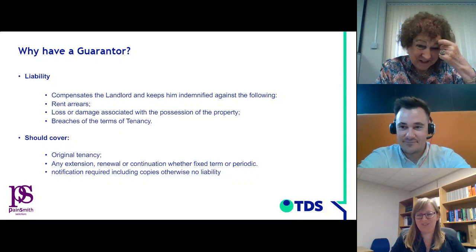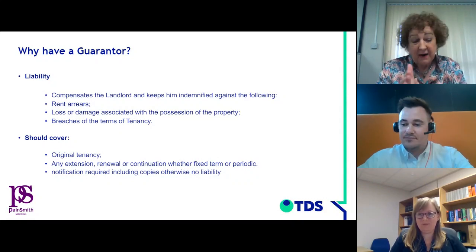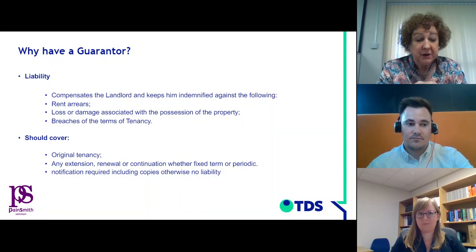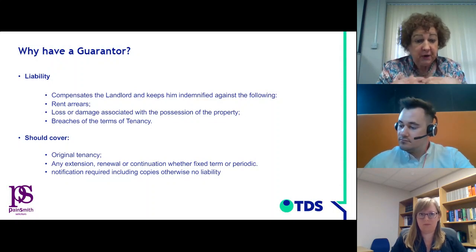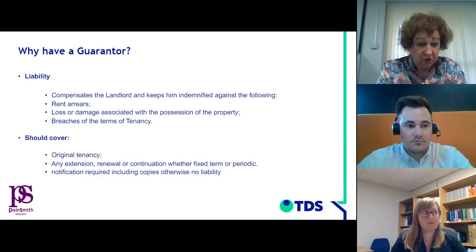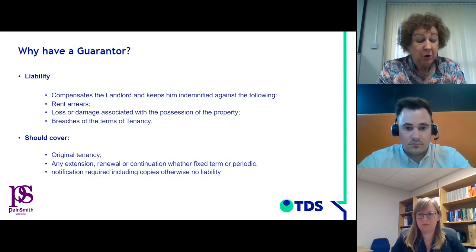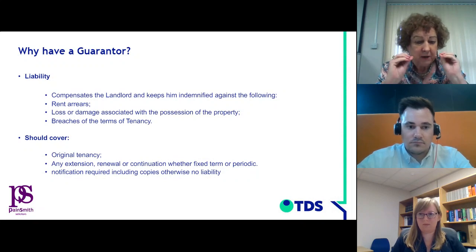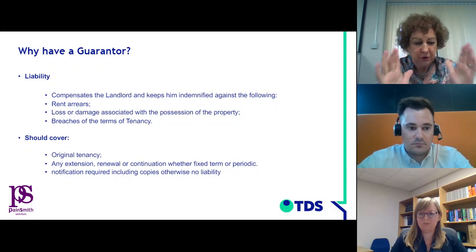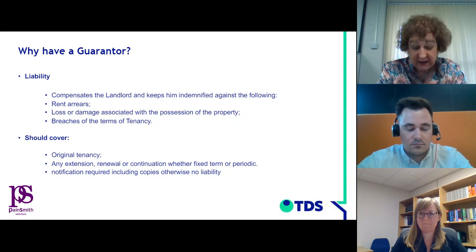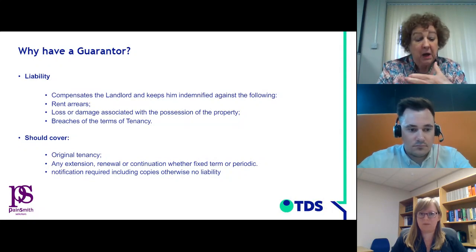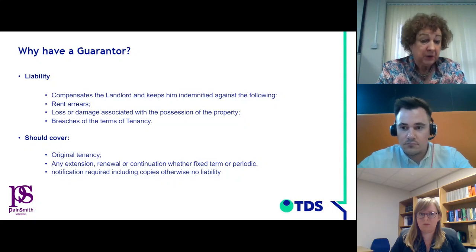I shall start again. Right, why have a guarantor? The guarantor is there for the protection of the landlord, and you need to make sure that you have done everything to help yourself. We see when it all goes wrong, and we see the dreadful guarantees that come into this office. So the object of today's session is to say, right, you get a guarantor. What do you do to protect you, the landlord? What does your agent, you who are agents, do to protect your landlord? And how do you make your guarantee really tight?